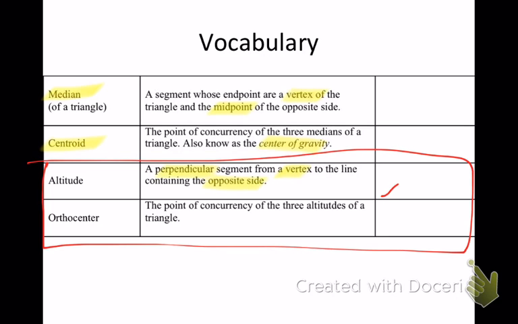So for example here, let's say I were to have a triangle like this. An altitude would be something like that. It goes from the vertex to the opposite side, forming a right angle. We can go from all three corners, yes. And we're going to, because you have to find the point of intersection. And again, what's unique about this? It actually gives us what's called the orthocenter, the point of concurrency of the three altitudes of the triangle.